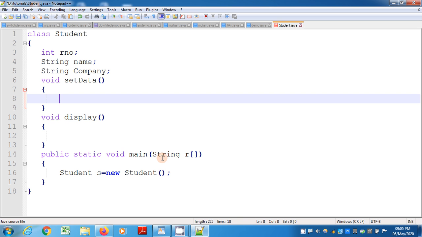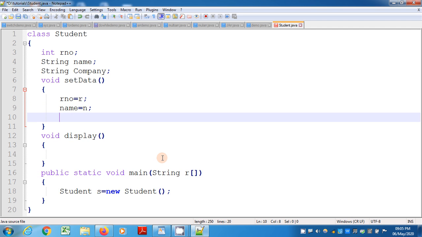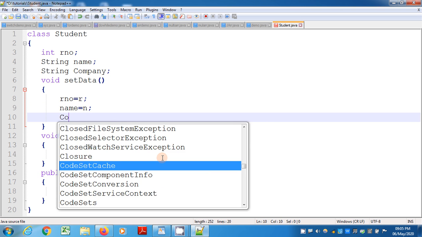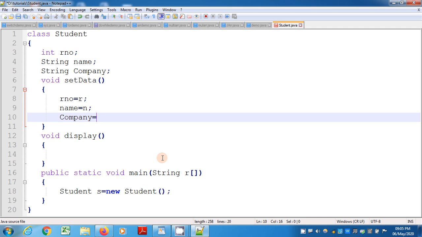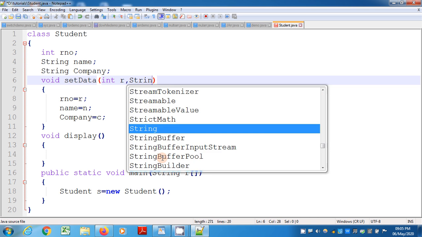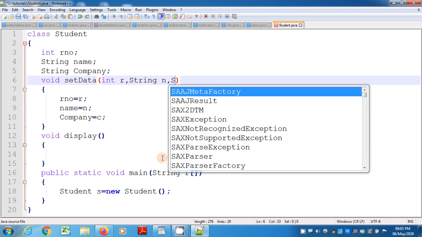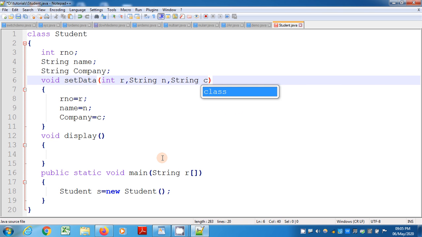In setData, I will take rollnumber equal to R, name equal to N, company equal to C. So these parameters will come from here: int R, String N, String C, right?